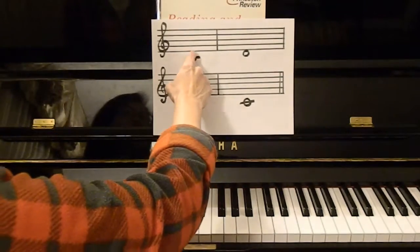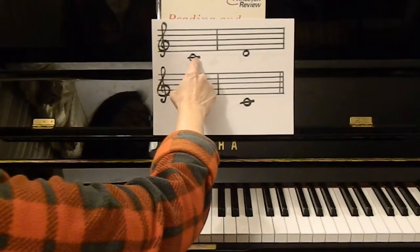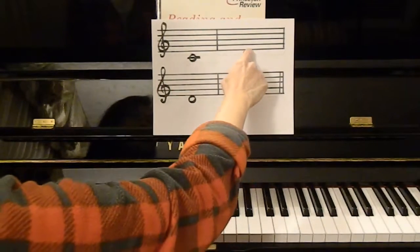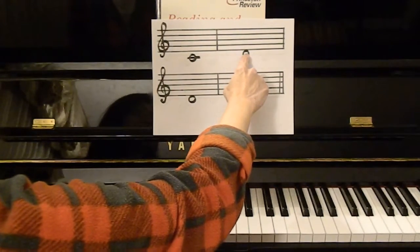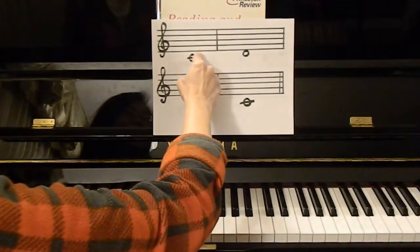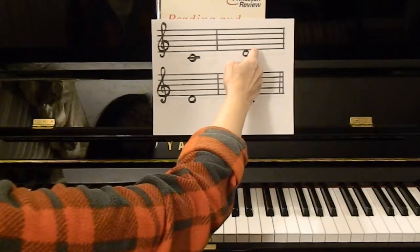You remember this is a C. And how many counts? 4 counts. And what is this? This is a D. Also 4 counts because it is a white note without a stem.